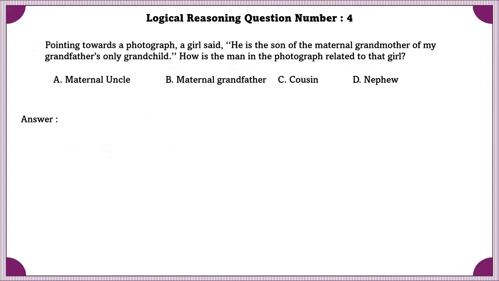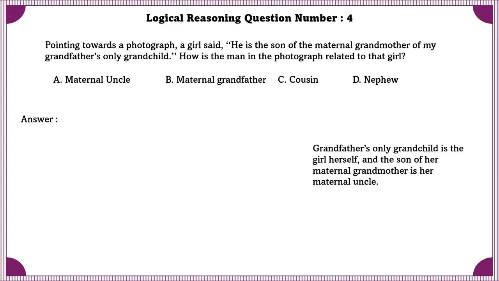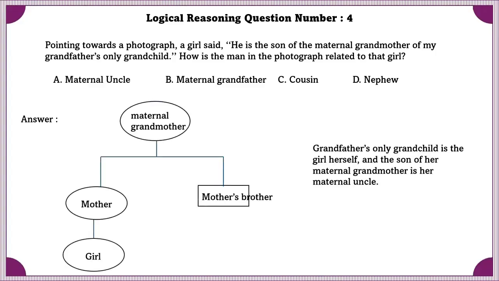Logical reasoning question number 4. Pointing towards a photograph, a girl said, "He is the son of the maternal grandmother of my grandfather's only grandchild." How is the man in the photo related to that girl? Grandfather's only grandchild is the girl herself, and the son of her maternal grandmother is her maternal uncle.